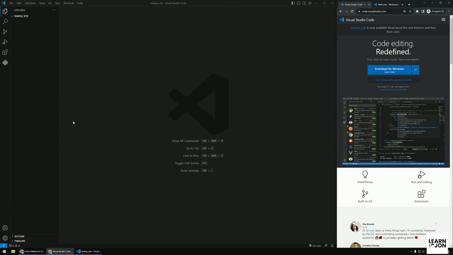But as you can see here, I have my VS Code open. What I want to do is cover some very basic HTML. That's it. Nothing CSS, nothing JS. Those will come later. I also have some websites open.